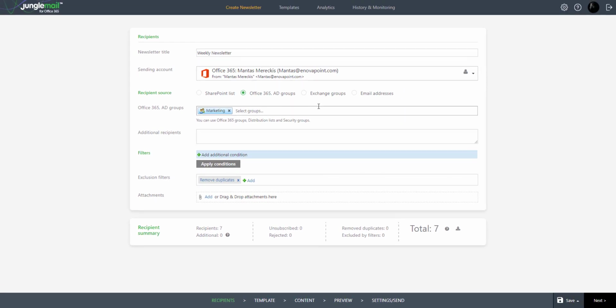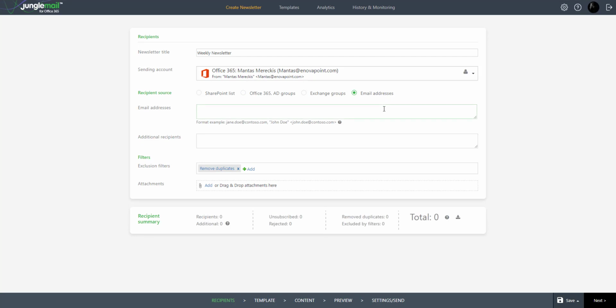Now, one thing that I want to make very clear before we move on is that some people actually try and put distribution list emails right here under email addresses. I just wanted to highlight this because I think it's very important that it's something you do not want to do, and I'm going to show you why right now. You can see that we have this email address right here, and there are several recipients that would actually get emails if I sent it to this email address. However, it only shows that we have 1 recipient.